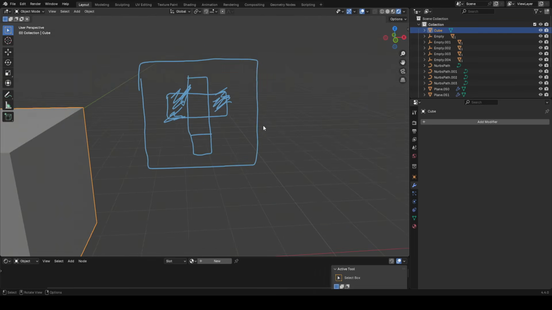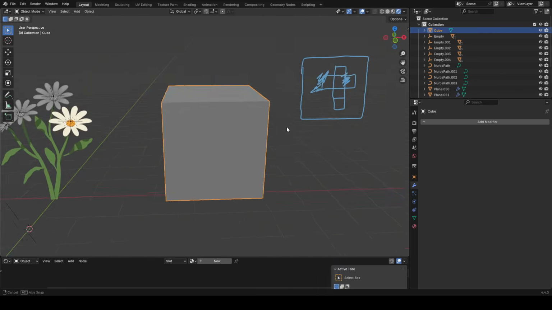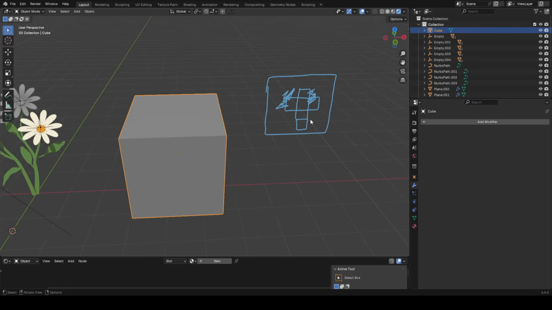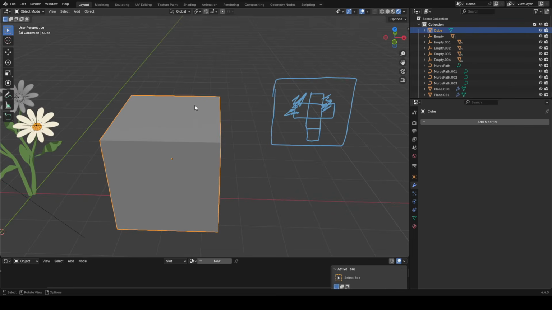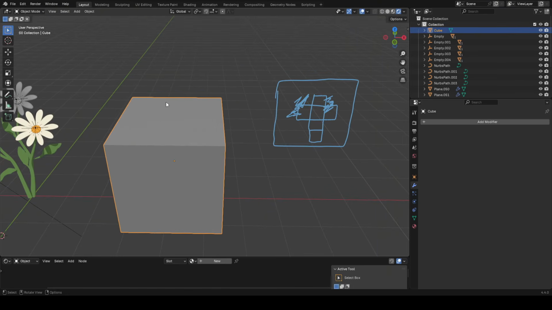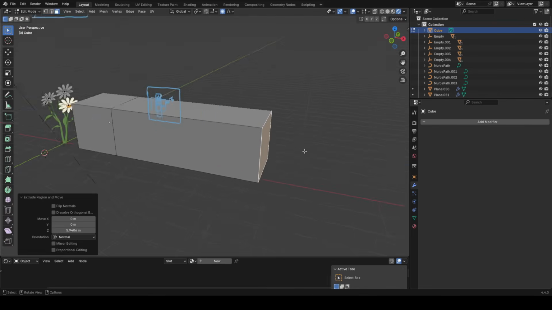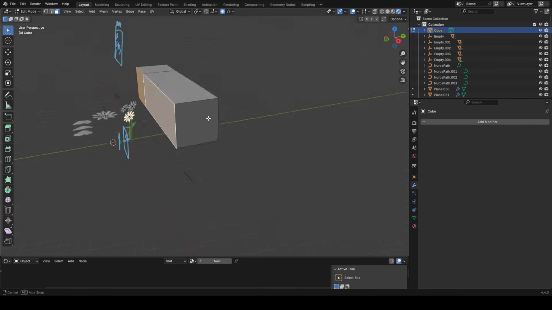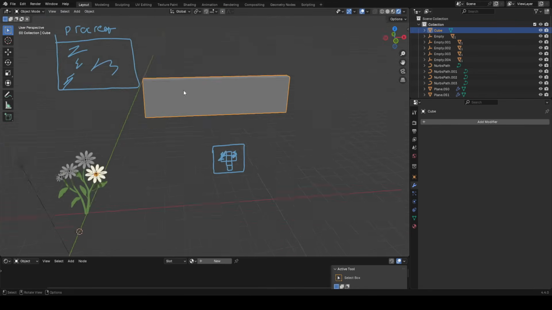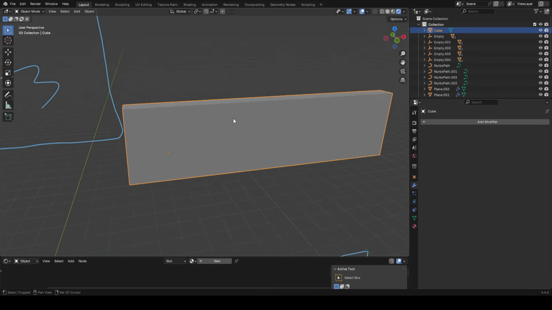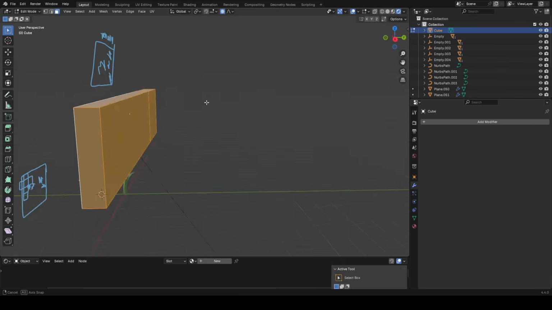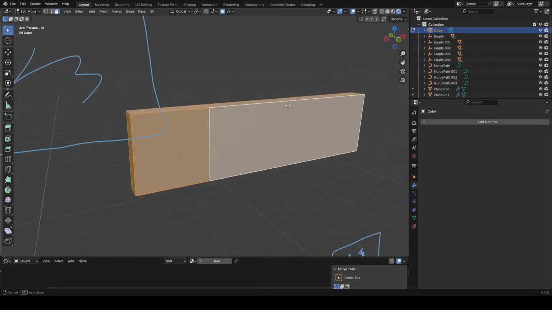Now let's do just a little bit of practice with this. I don't want to go too crazy. So the next important thing to know when it comes to UV unwrapping is something called seams. Now I was hesitant to include this part in the video a bit because I don't want to confuse you guys or get too ahead of myself, but I just want to show you a concept that I hope makes sense to you at least. So let's just say we turn this cube into some sort of wooden plank that we wanted to unwrap. So let's just take these faces and move them around a bit, and we wanted to UV unwrap this. Well, the problem is if we tried to UV unwrap this, Blender doesn't really know what to do.